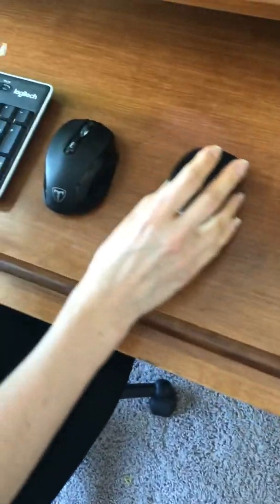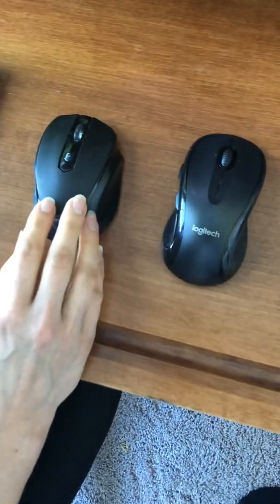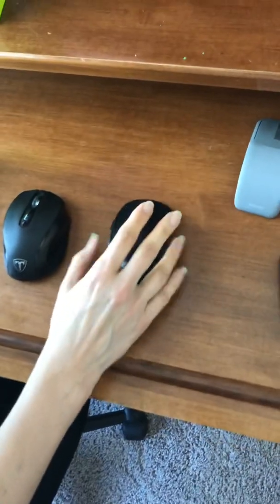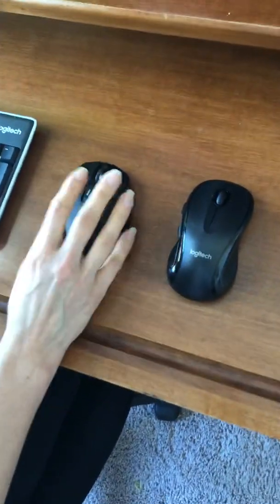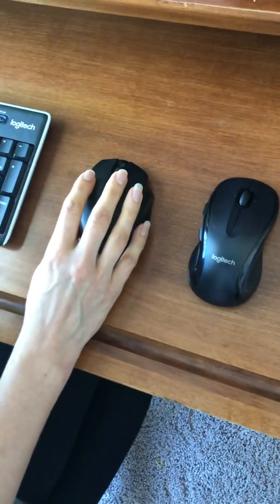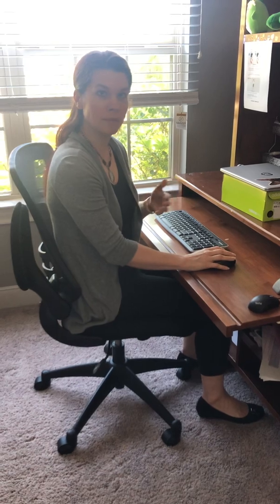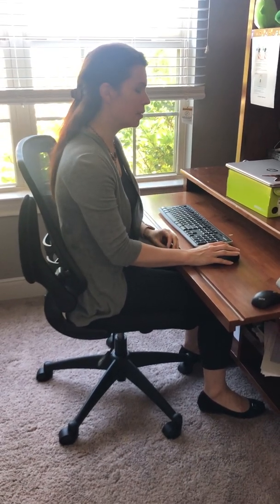Finally, let's just talk about the traditional mouse. There's a couple of examples here. These are both wireless options. That makes it a lot easier to move around in the workspace area. And we're just going to focus on the one that I traditionally use in my work environment. This fits my hand really well. As I mentioned, wireless, easy to move around.